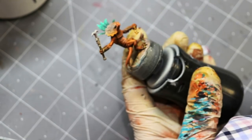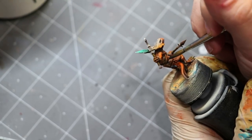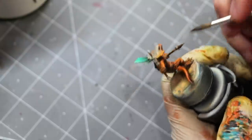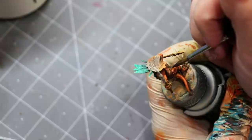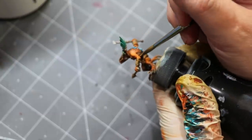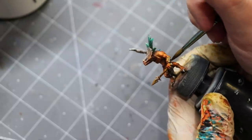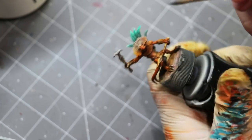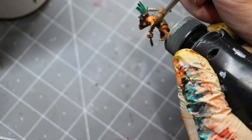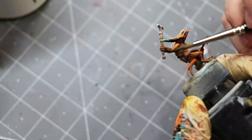Okay. So then we just need to get his little strippy straps. They're holding his armor in place. So we'll grab a nice dark brown. He's got little straps on the underside of his arm. Make sure we get those. Also see we're missing some orange down there on the underside of his arm, which isn't that big a deal.